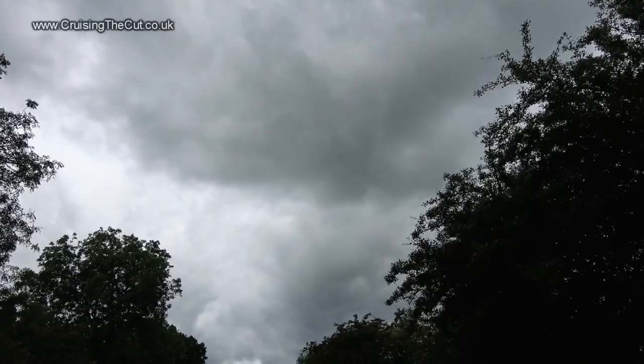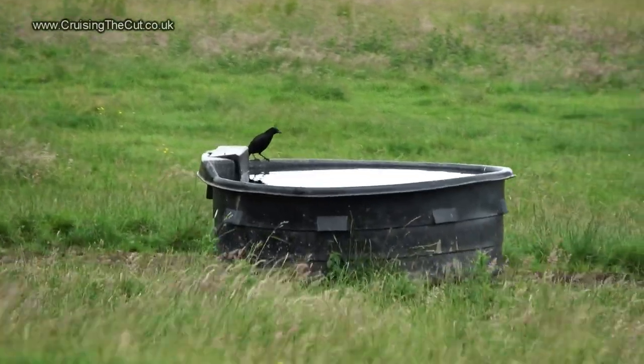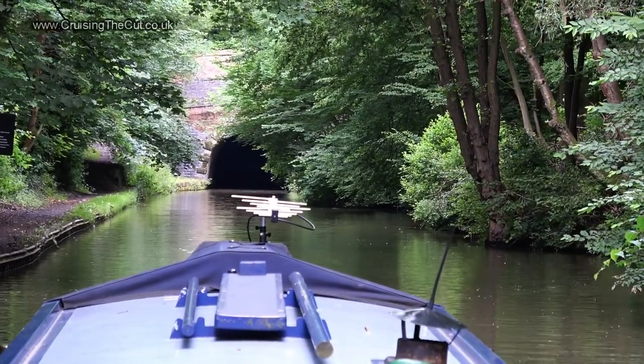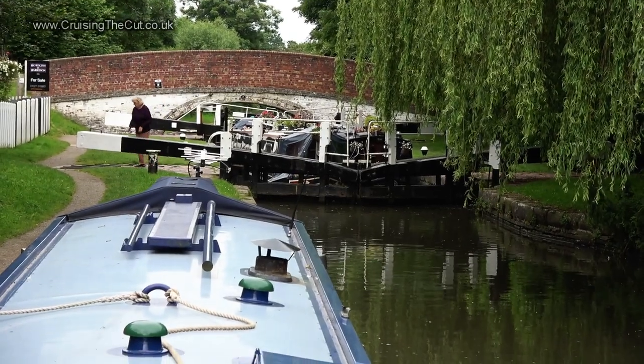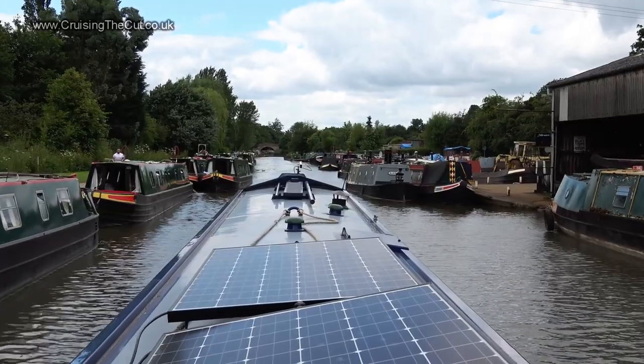It's not looking good overhead though — where did that sun go? I rather liked this chap pondering a sneaky bath in the cattle trough. And then it's Braunston Tunnel again — I'm actually getting used to it now. Two boats passed: the first largely without incident, just a tiny nudge against the side of the tunnel; the second, a very nasty granch by me on the side of the tunnel at the back. I think that's because we were trying to pass at one of the many places where that wretched tunnel has a kink in it. Six double locks to descend into Braunston — done and dusted in a couple of hours, single-handed. And here is Braunston once more.